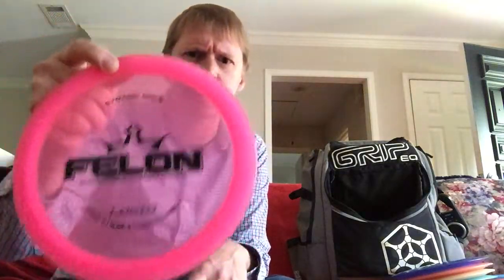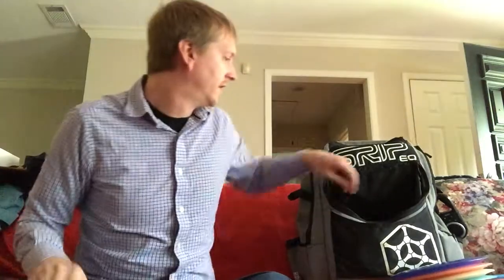I've had this since I think like October, November when they first came out, and I absolutely love it. I use this thing all the time. Goldline St. Pro. This disc is the most awesome utility disc I've ever had. It's one of the straightest discs I have that has a really predictable finish on it. I can turn it over and have it fade to the right, come back a little bit. I can flick it, I can backhand it, I can do a ton of stuff with this disc. This is one of my favorite discs in my bag. So Goldline St. Pro, awesome.